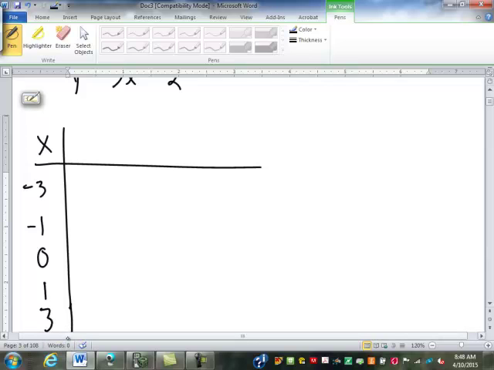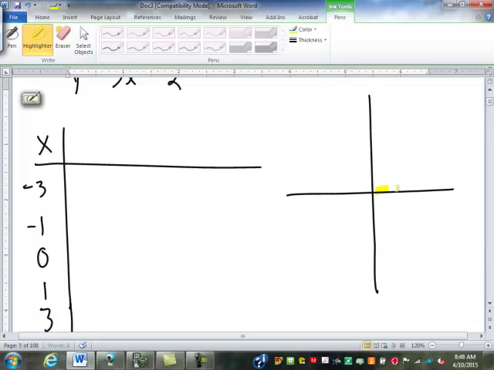The reason I chose those numbers is we're eventually going to graph these on a graph. And I want some values that are not just positive values here, but I want some values over here so I can get a better picture of how this looks on our graph. Now that I've picked some values for x, I don't have to pick them all at once. I can just pick a couple values and go from there and then pick more later. And I'll show you that in just a little bit.